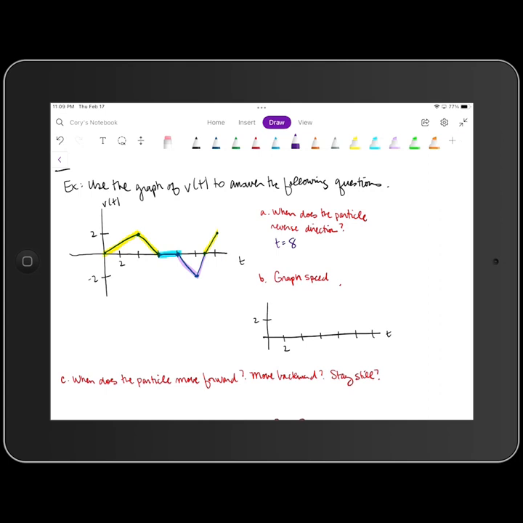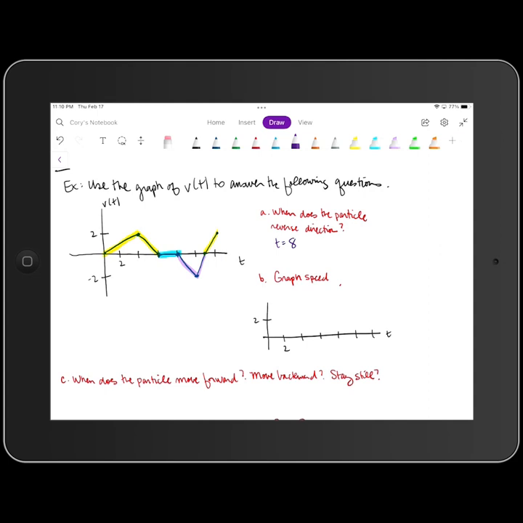Because the velocity is positive, our particle is moving forward in the first 6 seconds, and then it's stopped for 2 seconds, and then our particle moves backwards. So if you want to include 8, I think you can make an argument for that. If you don't want to include 8, I think you can make an argument for that as well, because the particle is stopped for 2 seconds before it reverses direction. So if you don't think that it reverses direction at that particular instance, I could buy that argument as well.